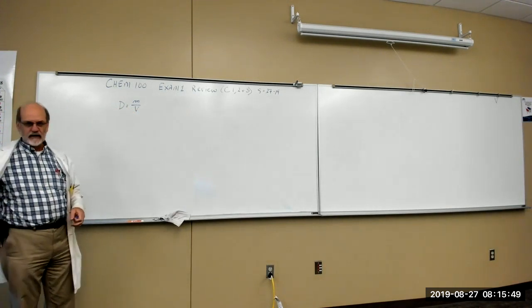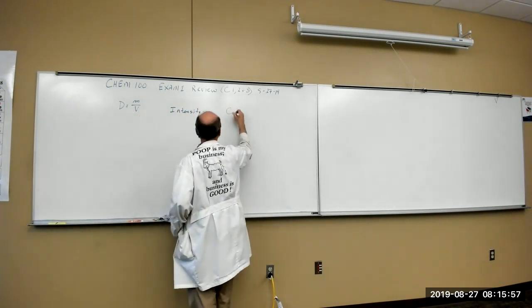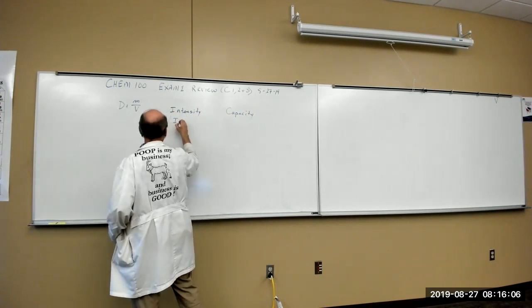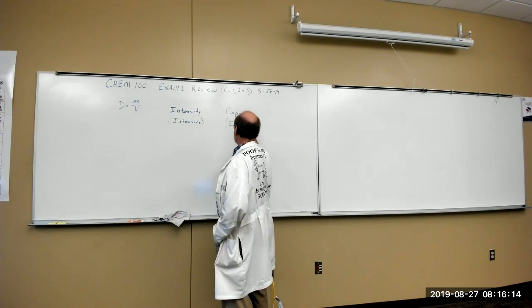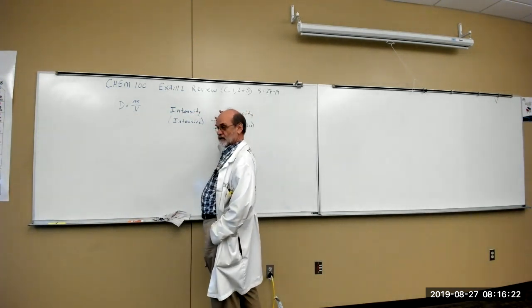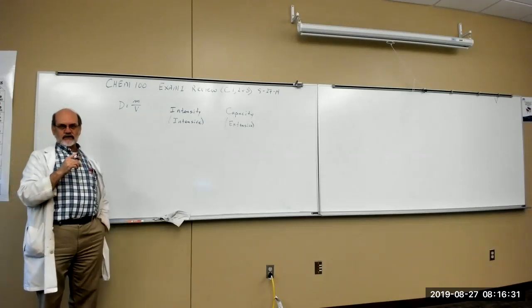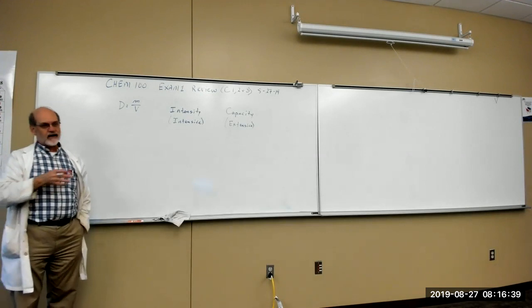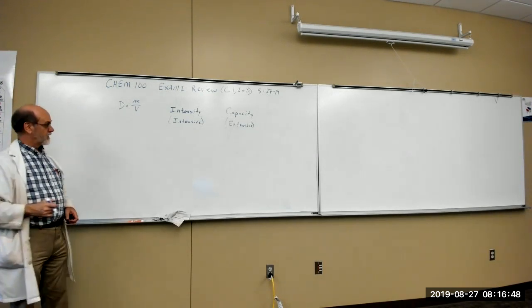It's a useful concept. An intensity factor versus a capacity factor. Now, most highbrow textbooks use a different word. This is intensive, so that's pretty close, and this one is extensive. I've heard those two terms before, and they don't mean anything to me. These are more descriptive. Intensity means that the factor that you're investigating does not change no matter where you look in the substance. So density would be an example of that. Doesn't matter how much you have, density is still the same if you have this much or that much. That's an intensity factor.